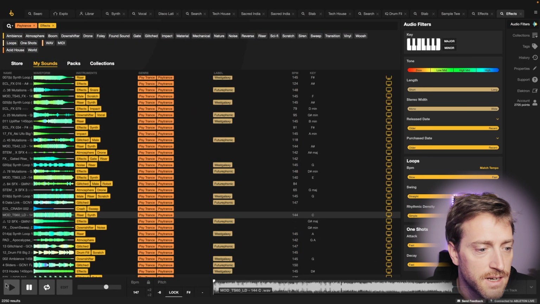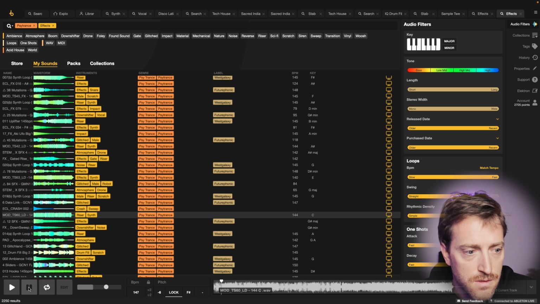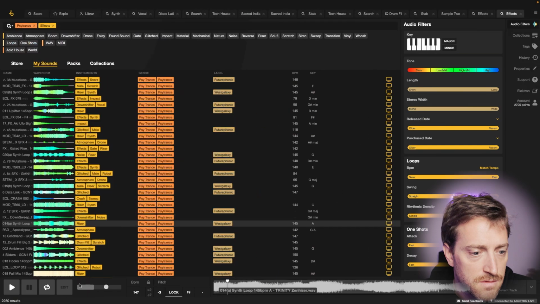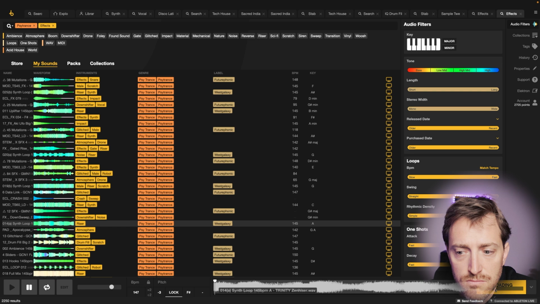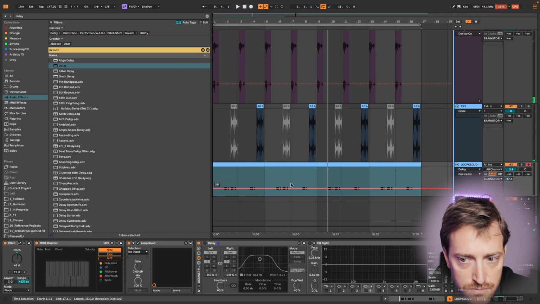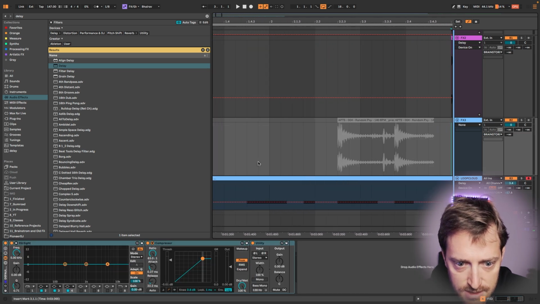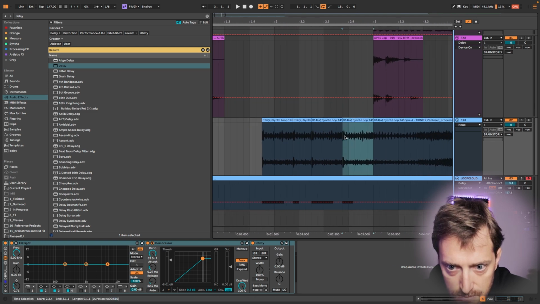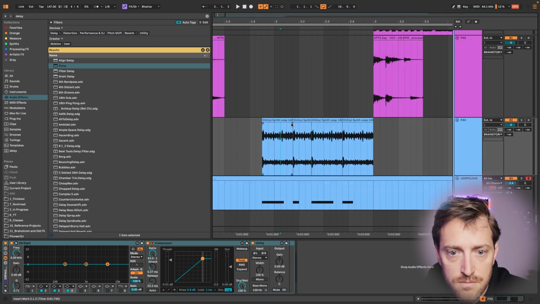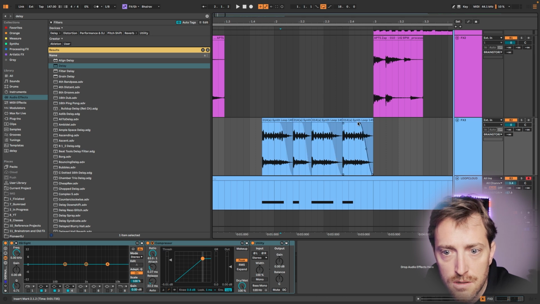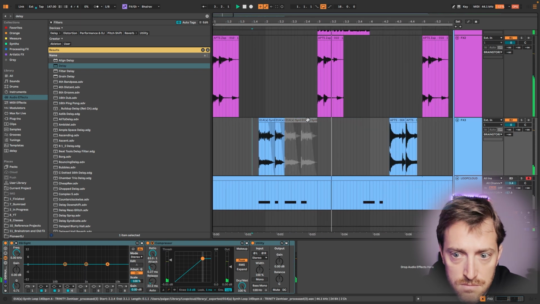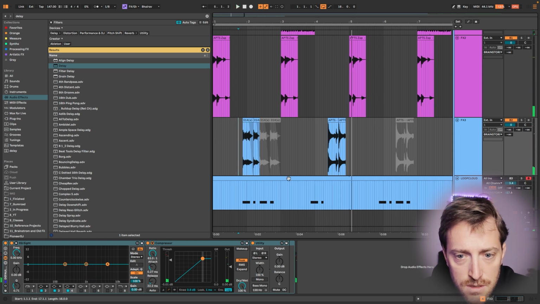And some loops are a little bit longer. They are hard to play if you have the short set. You could also just listen to them like this. So let's place that one and let's see if that would be cool or not, and in which position. Yeah, I think that could be nice.